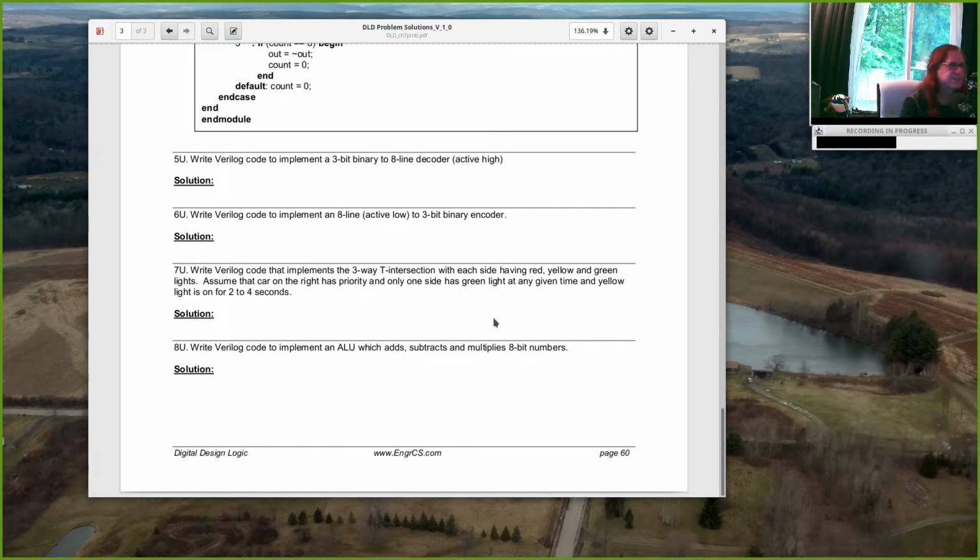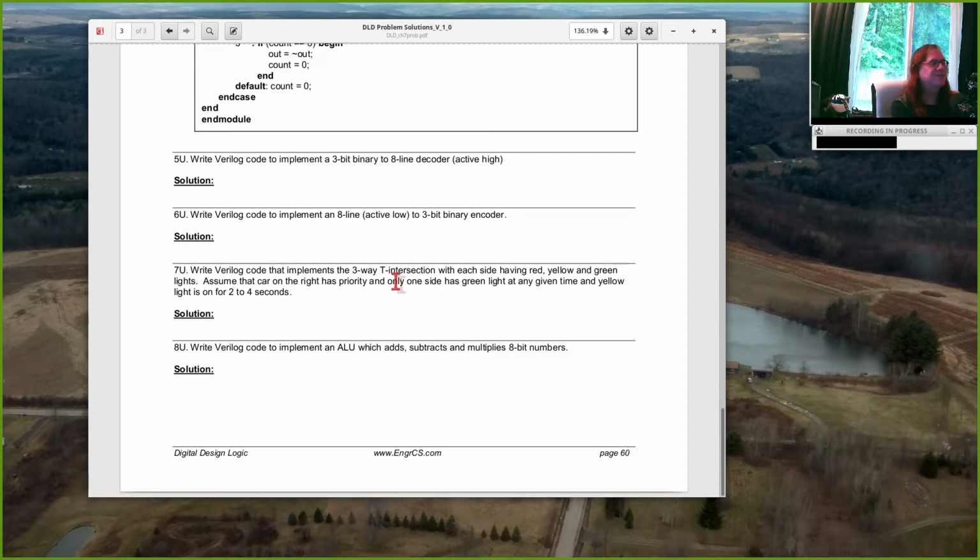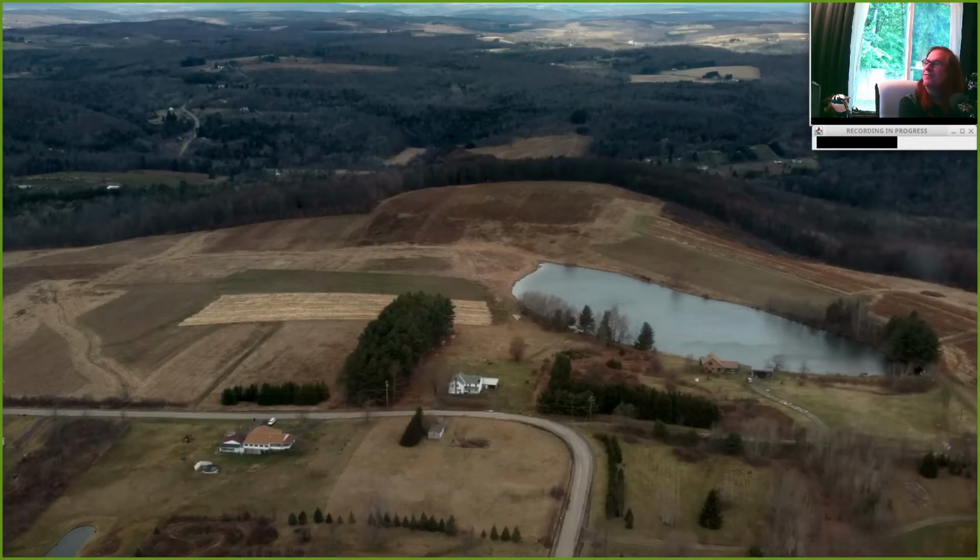All right, so that's the homework, and this will make more sense as we go through, and we can come back to this and talk about what exactly we mean by a 3 to 8 decoder, an 8 to 3 encoder, and here's your last lab 7 or traffic light experiment, right? So this is homework question 7. Write Verilog for a 3-way T intersection, and this is pretty fun. And in the Canvas posting of this assignment, it says assume you have a 2 cycles per second, 2 hertz signal available for your Verilog code. So we're giving you the 555.